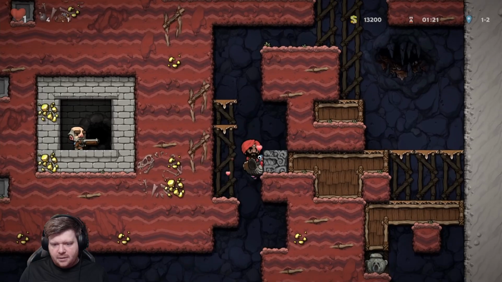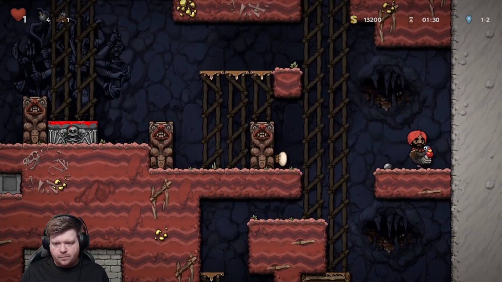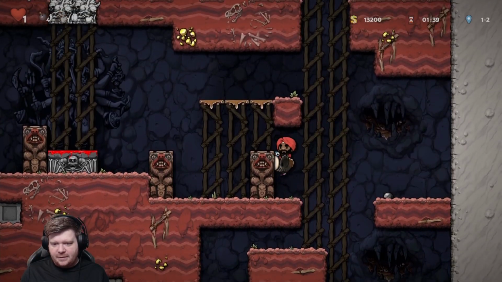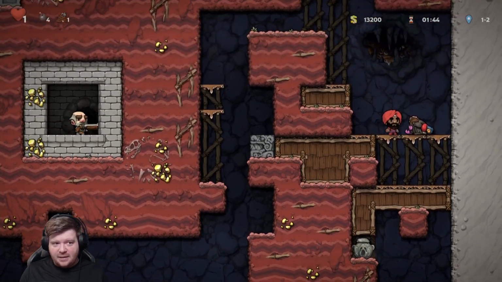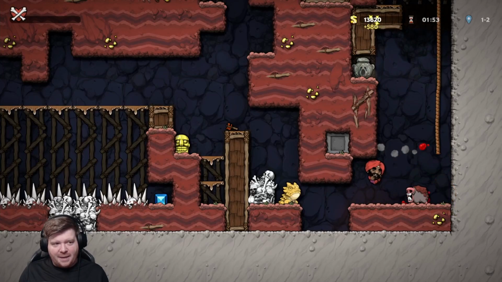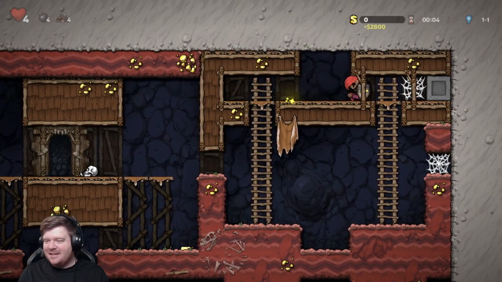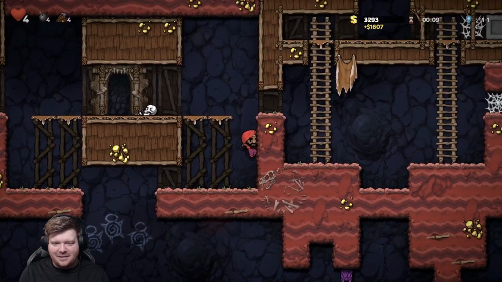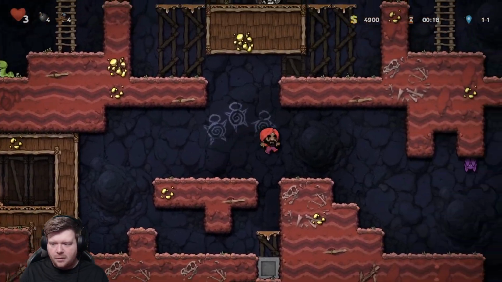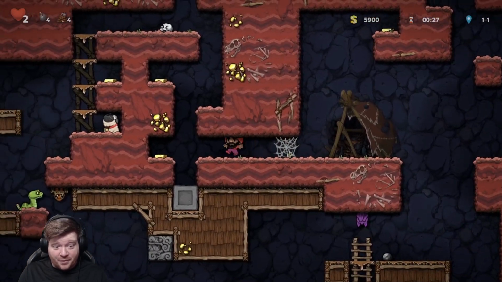Okay. Hmm. It's fine. It's fine. It's fine. It's totally fine. It's not fine. It's not fine. I'm dead. I'm bad. I was gonna sacrifice, but I kept losing it. Oh, fucking mole. Wow. Okay. I'm gonna have to pick a new character if Alto keeps sucking like this.